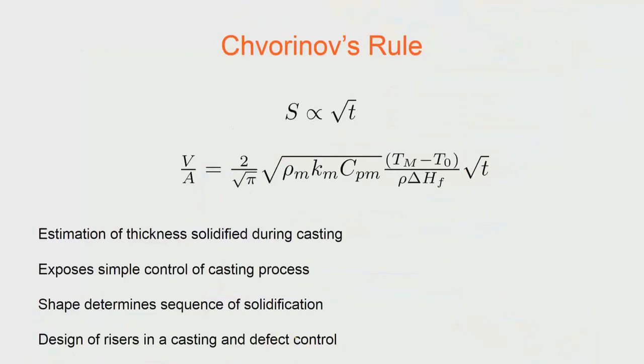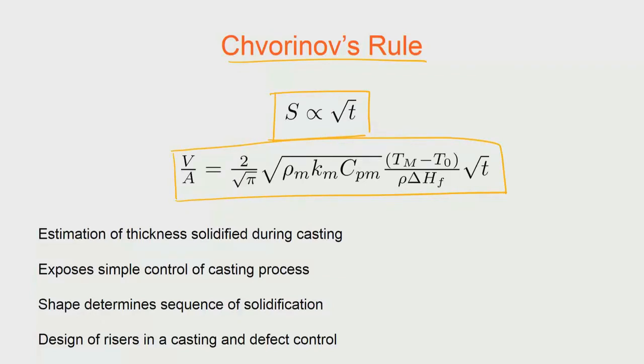That basically is also known, many years back, as Chvorinov's rule. That is, the casting speed is going parabolically. That is, it goes as a square root of time. So that means as you proceed with solidification, the speed at which solidification is happening gets slower. And when you expand, what is the definition of S? We already know that it is V by A. So we can then see the entire expression that is coming in front like this.